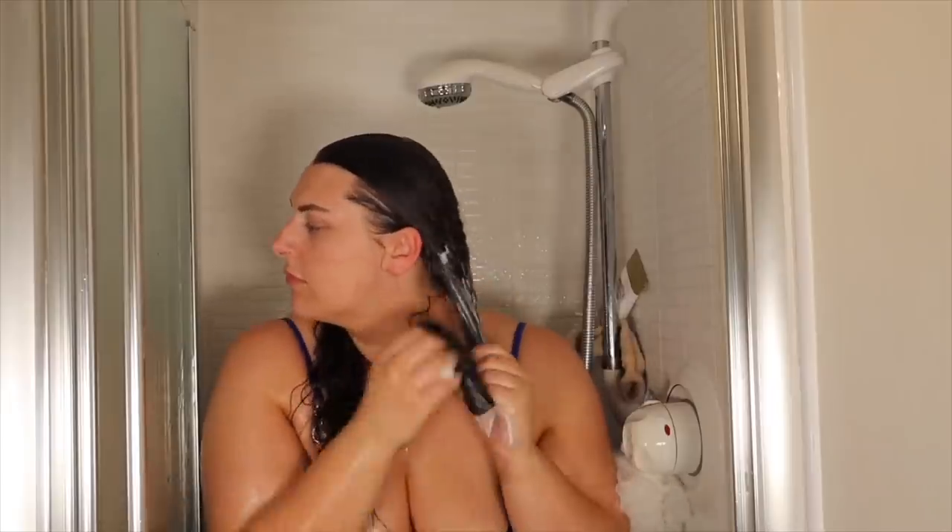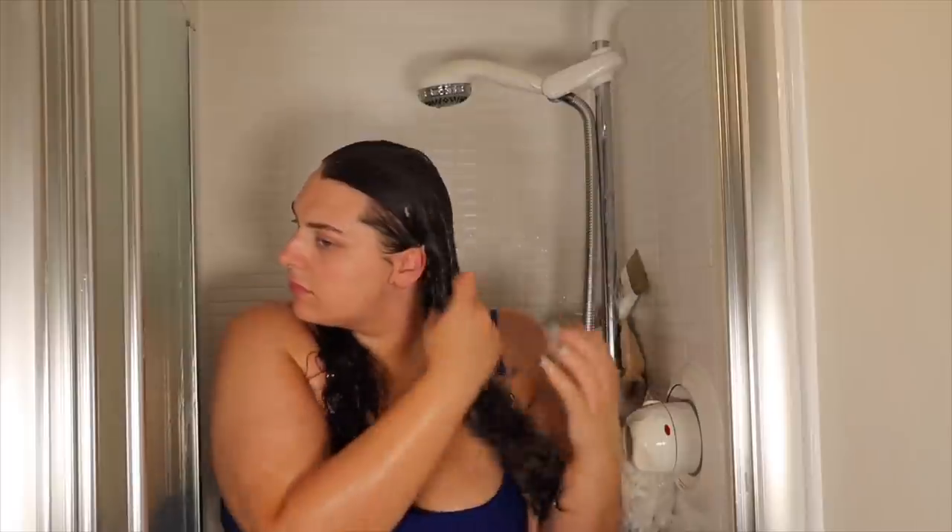Even if you have fine and thin hair, moisture is essential. I've always had a pretty oily scalp and I still condition the tops of my hair. I also detangle in the shower, which really helps with getting the knots out. Once every couple of weeks I'll use a hair mask — this is the Body and Strength Hair Mask from the collection. They all smell absolutely incredible; when I got the package, I could smell them through the box.